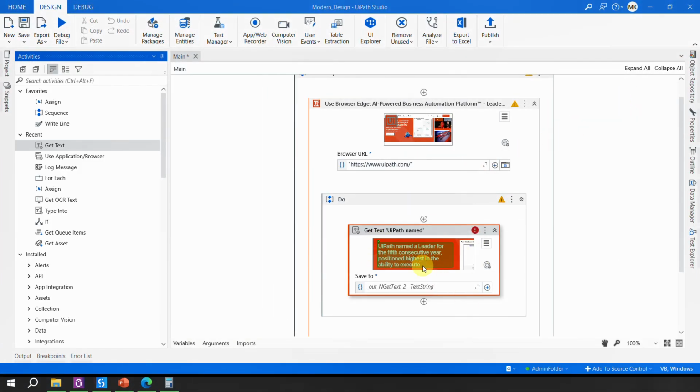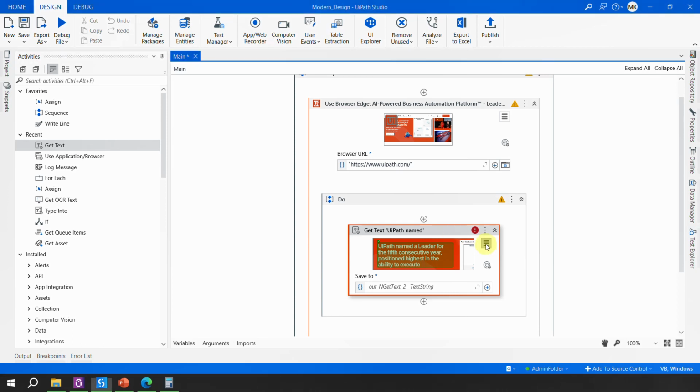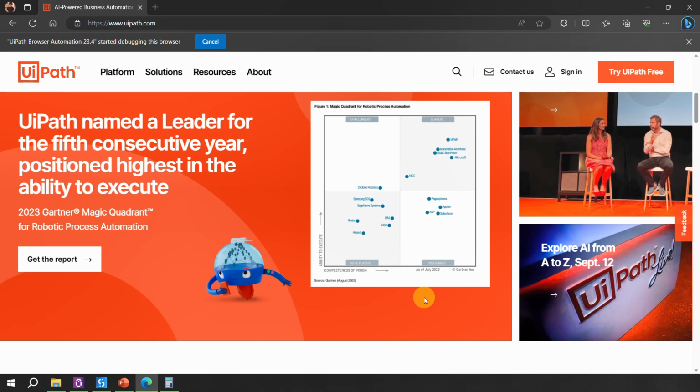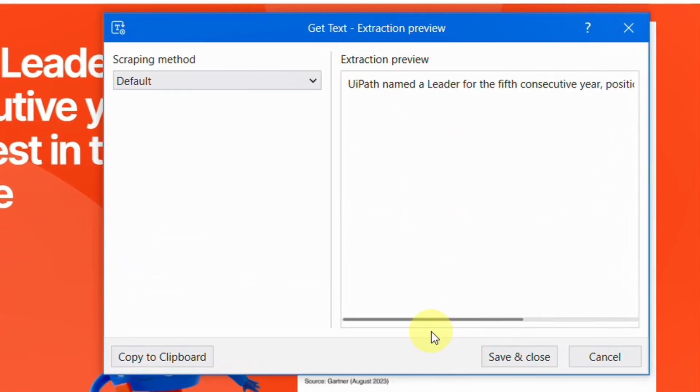Here this is available. I can always use this 3 button here, and I can click on the button preview extraction. Without running, I can check whether my automation is working fine or not, and you can see that it is able to get me the text which is available using the default scraping method. But you might be thinking, Mukesh, we are only talking about full text, and what is this default?